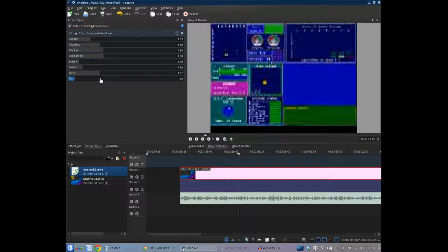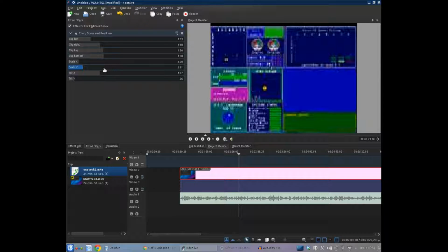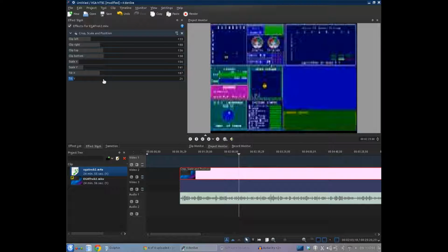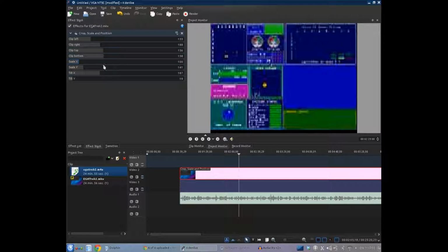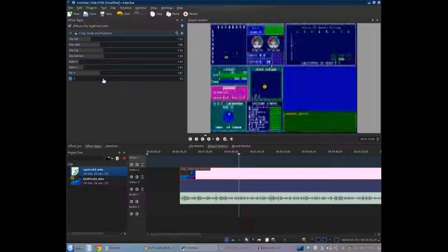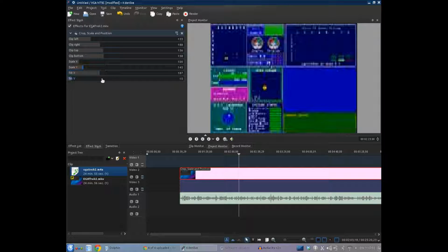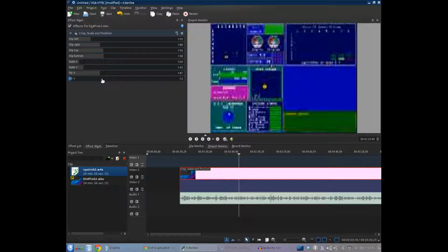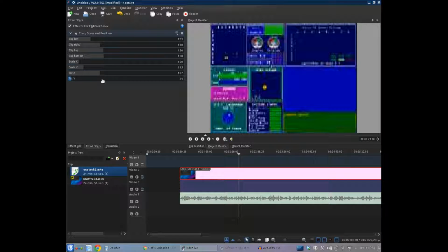I'm just using the mouse wheel for this because it makes it a lot easier to go back and forth without having to click and drag and be imprecise like that. Scale Y, tilt. Alright, let's scale one more Y, tilt back. Alright, that's pretty darn close. We're going to go with that.